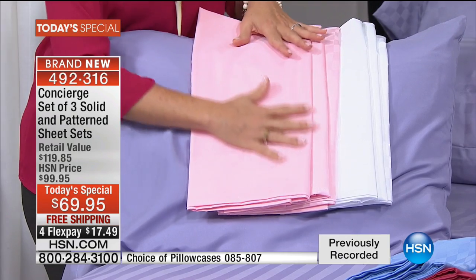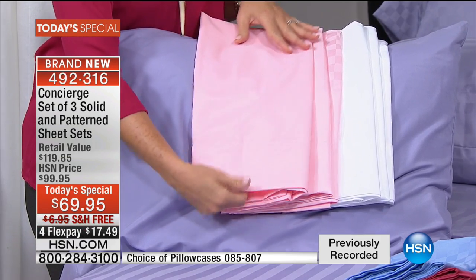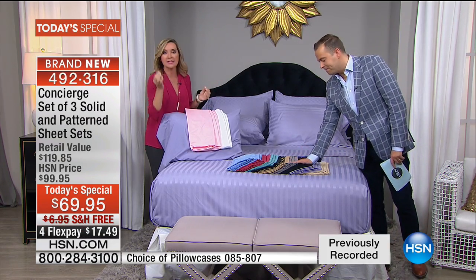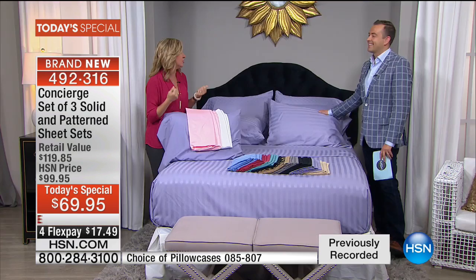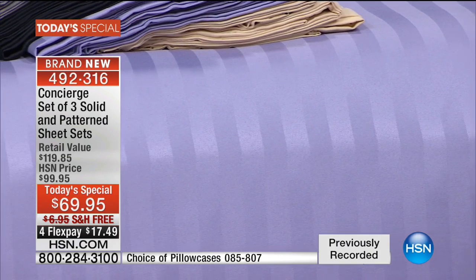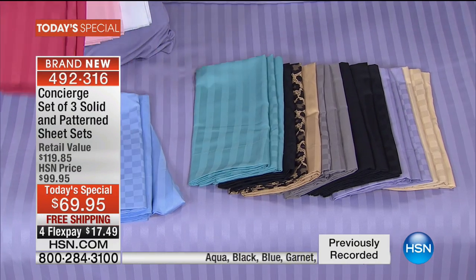There is a misconception that microfiber is hot and doesn't breathe — it's not true. Think about what you exercise in — so much of it is microfiber because it's light and airy. We're not talking thread count here. You're talking thousands of fibers woven so tightly together that it is the ultimate softness against your body. It just feels amazing. People who haven't tried it yet — it's such a valid point, because three or four years ago when the microfiber surge exploded on the scene, people said it's the best sheets they've ever owned.